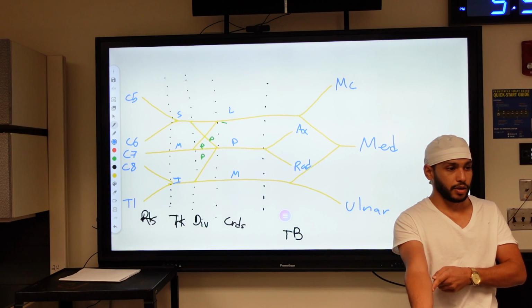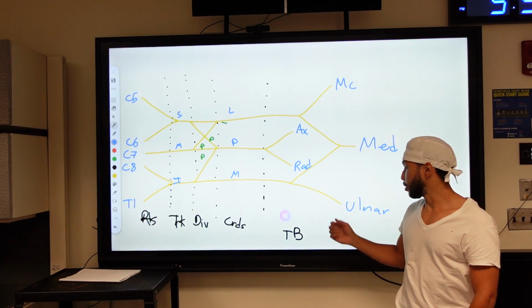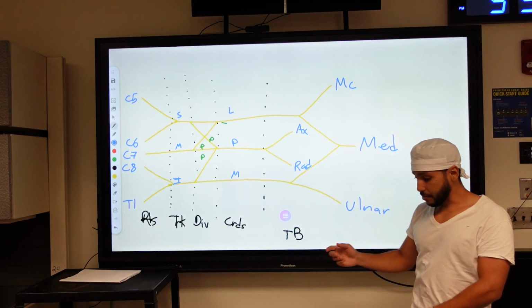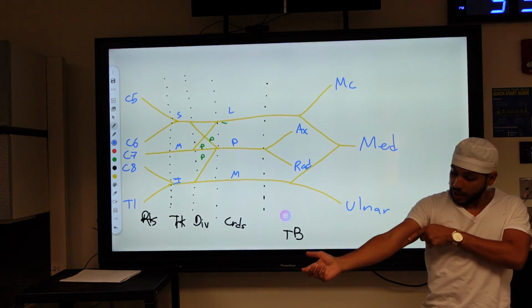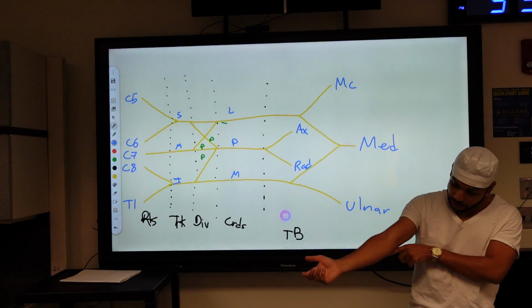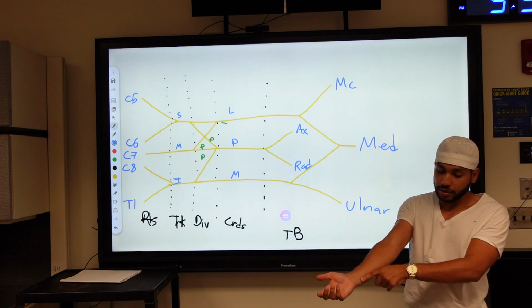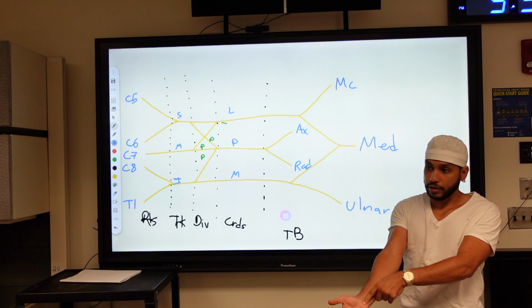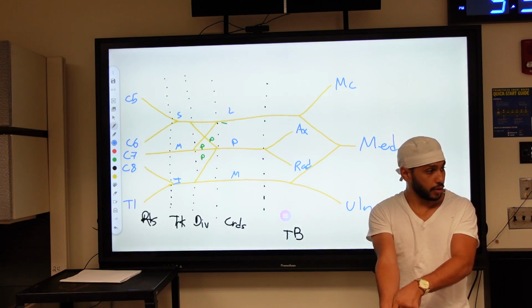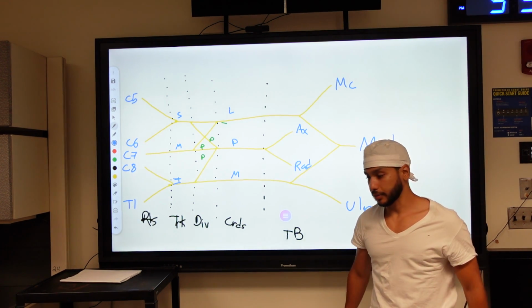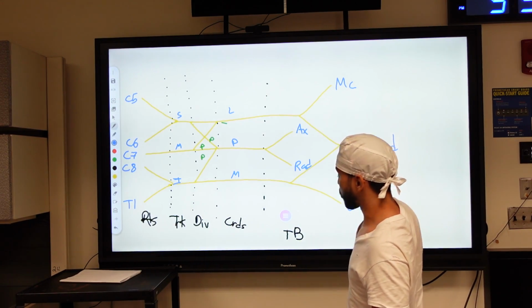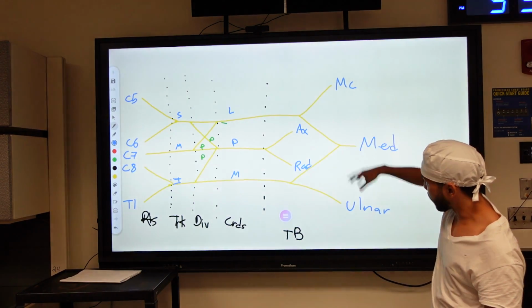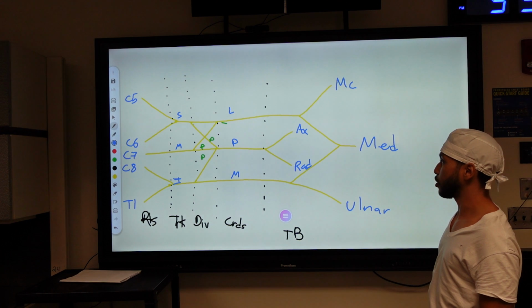It's going to be over here on this medial side. And as you follow the ulnar nerve from this M, it's always going to be the most medial one. It's going to go behind, or posterior to, the medial epicondyle and travel along the medial aspect of this forearm and enter the hand through something known as Guyon's canal, also on the medial aspect of the hand. Okay? So that's, grossly speaking, the territories where these 5 terminal nerves are going to go.